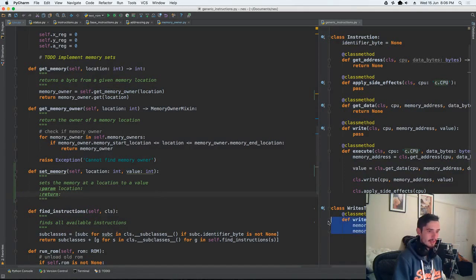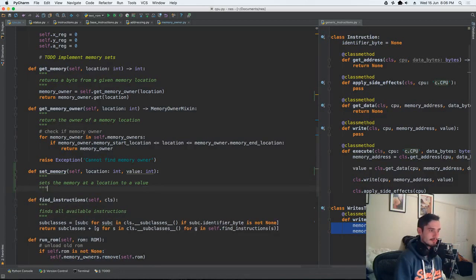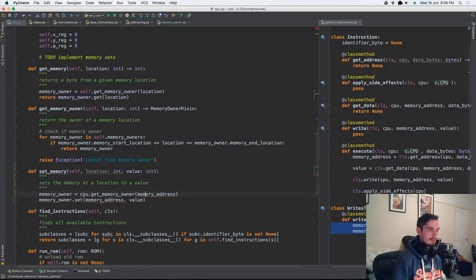So this is the code that we kind of want to copy across here, which says the memory owner is going to be the memory owner of the location, and then we want to set that memory owner's location to be the value. Now the memory owner will take care of offsetting its address.